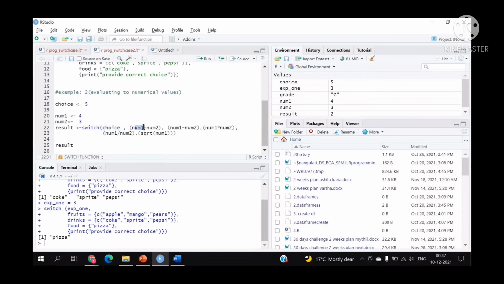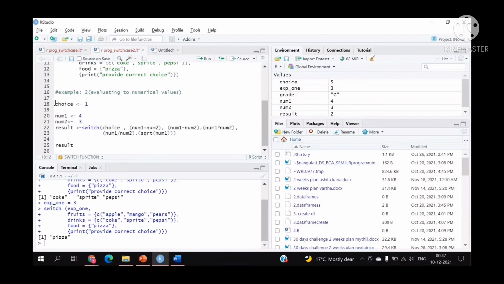Number 1 plus number 2, number 1 minus number 2, subtraction, addition, multiplication, division, and the square root of number 1. Whatever we write in the choice, we'll implement that choice number. Suppose this is 1, this is 2, this is 3, this is 4, and this is 5. I've written in the choice 5, but we'll just change it to 1 for now.